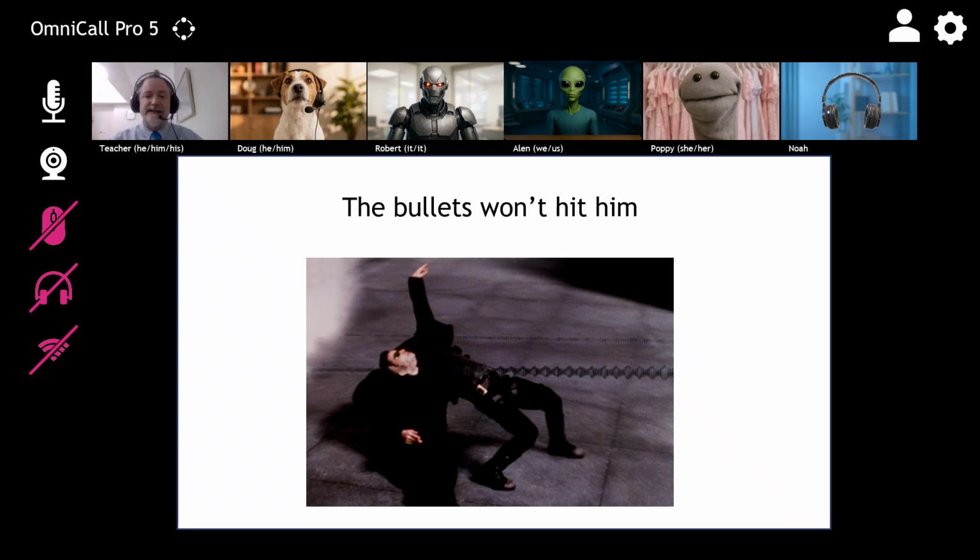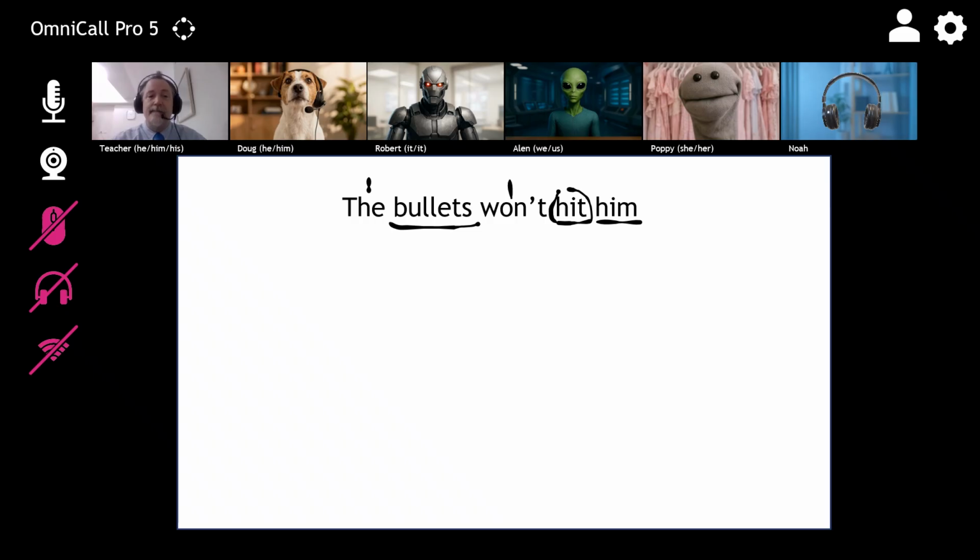So this sentence, "the bullets won't hit him." Alan, you try this one. Well, the main 3 slots are bullets, hit, and him. So that's underline, circle, underline. For the mood, that's the word "won't." It's really just "will not" in disguise. So we drop a tick mark above it. And the counting word is just "the." So that gets another tick mark. Okay, good. Exactly right. Now I want you to do it as a diagram. Okay, we know it's a 3-slot grid, so let's draw that.